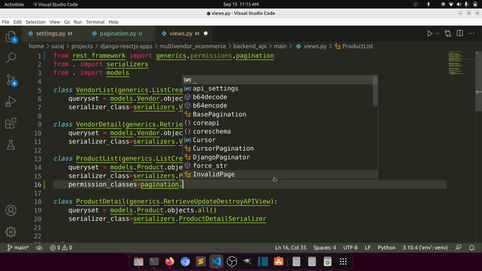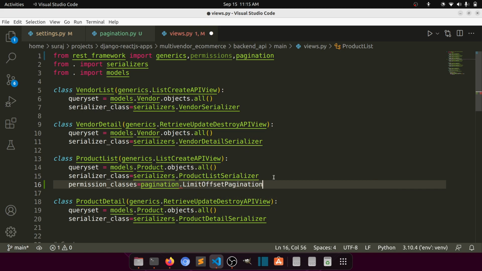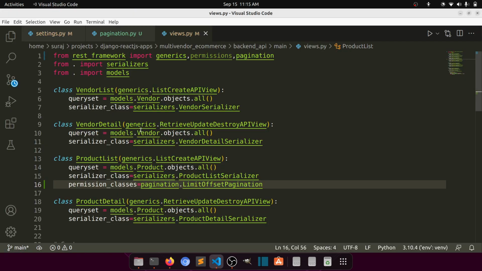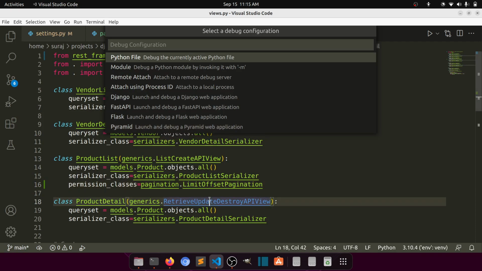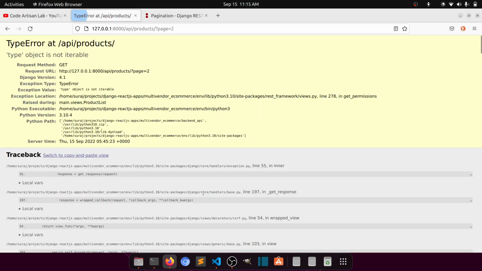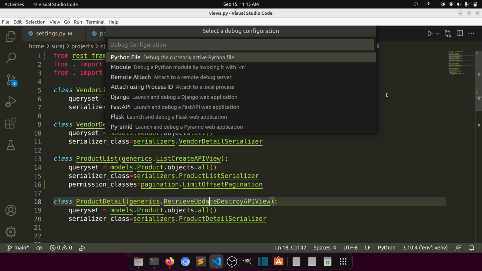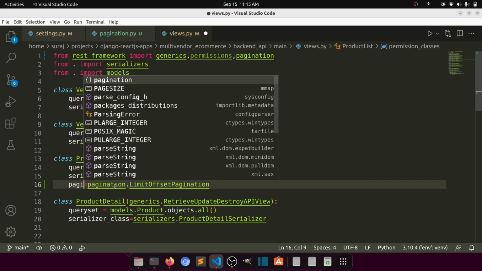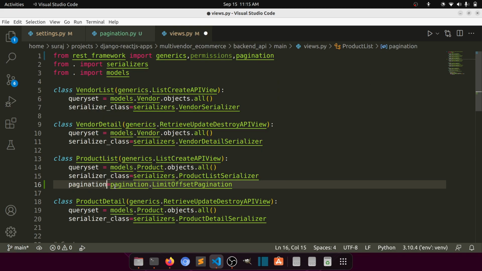pagination dot, let's say, limit offset pagination, right? So if I refresh this here, one minute, pagination dot limit offset pagination, yes. Oh, type object is not iterable, one minute. Okay, so this is not permission class, this should be pagination class.